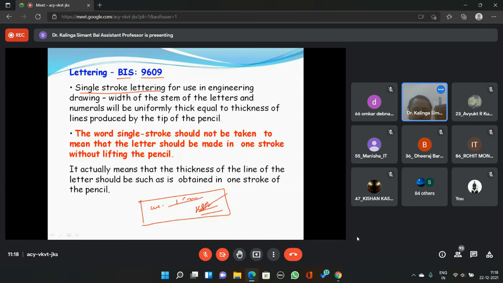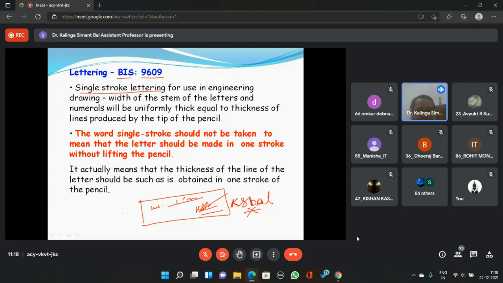Not that you put this one like this, and then again this one, and this one. No, this is not correct. A should be like this. So this is not correct.